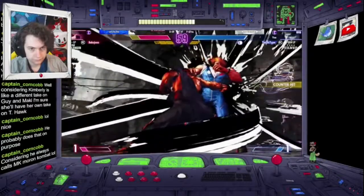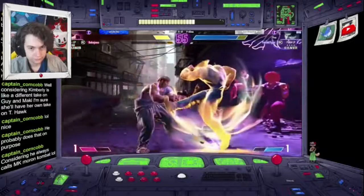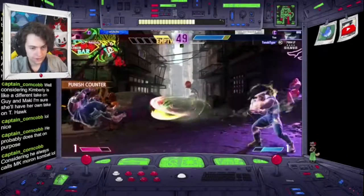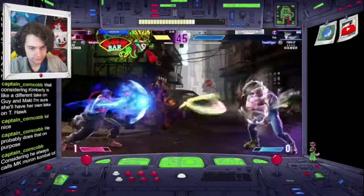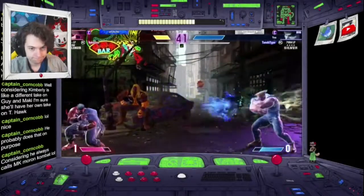The Capcom Redemption arc is almost complete because it started with Monster Hunter World, and then we got the Resident Evil 2 remake, and then we got Devil May Cry 5, and it was so weird because Capcom was popping off with all of these games except for their fighting game division. So finally, the prophecy is fulfilled, or almost fulfilled, once the game comes out.